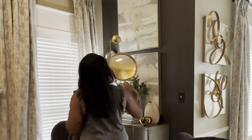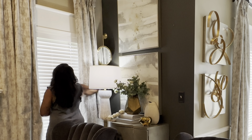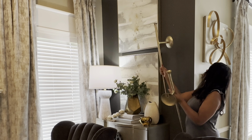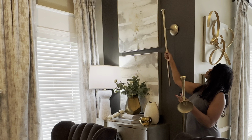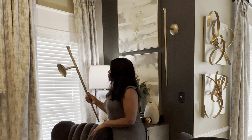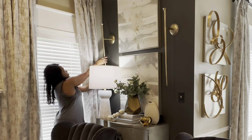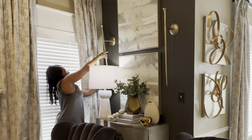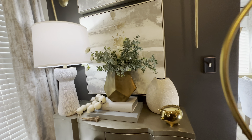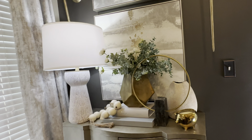Now I'm going to take down these beautiful decorative mirrored sconces and replace them with my aspar sconces. I have a set of gold and silver — we're going to add the gold over here. These sconces I'm taking down I actually already have in my living room area, and I did share that video already so be sure to check it out. I've had these aspar sconces for probably three or four years; they're very popular. I've added battery operated candles and some lampshades to them for a different look, and I've seen that be very popular on social media. I still absolutely love them, but we're going for a simple look over here and just adding this decorative piece to the display that's already set up.